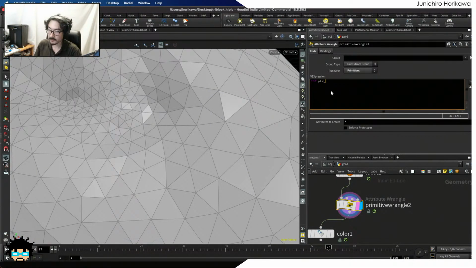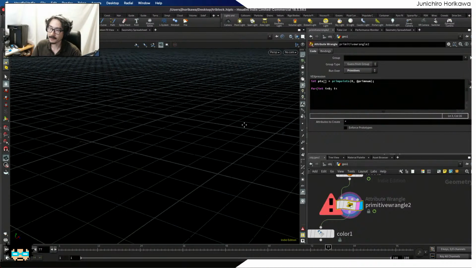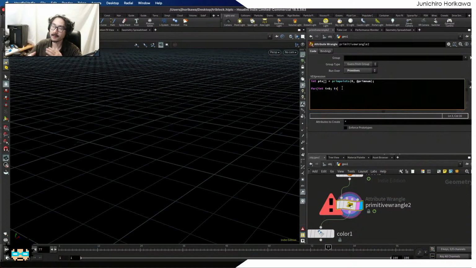I'm going to just pick all the points from the primitive using prim points, primnum. Then loop through all the points. Because of this process, the geometry doesn't really have to be triangle, but it could also work with quad faces, I think, or any number of points for a polygon.